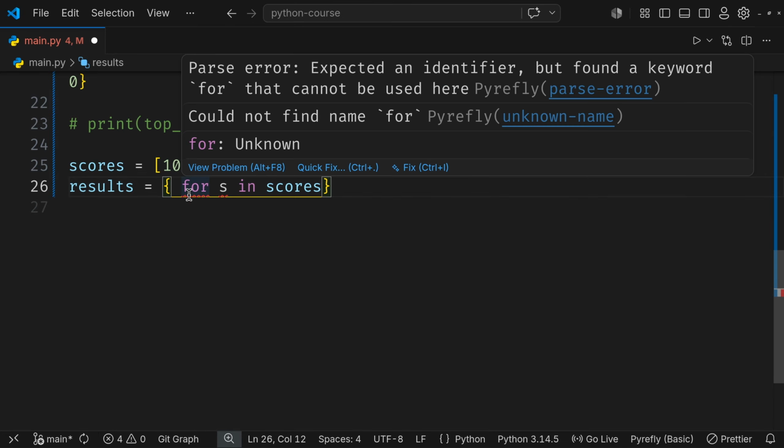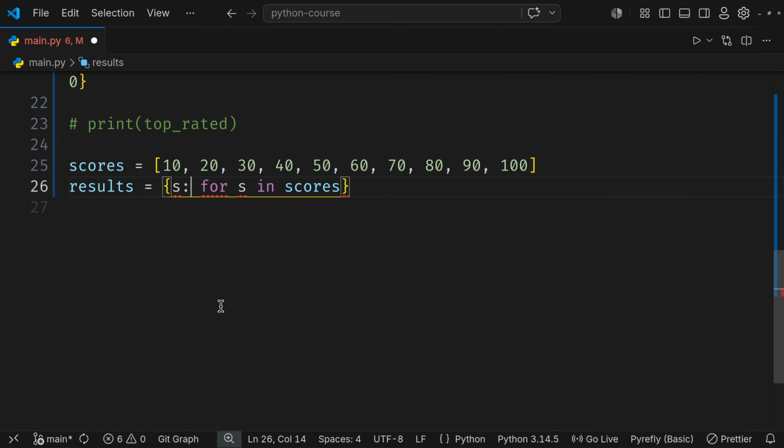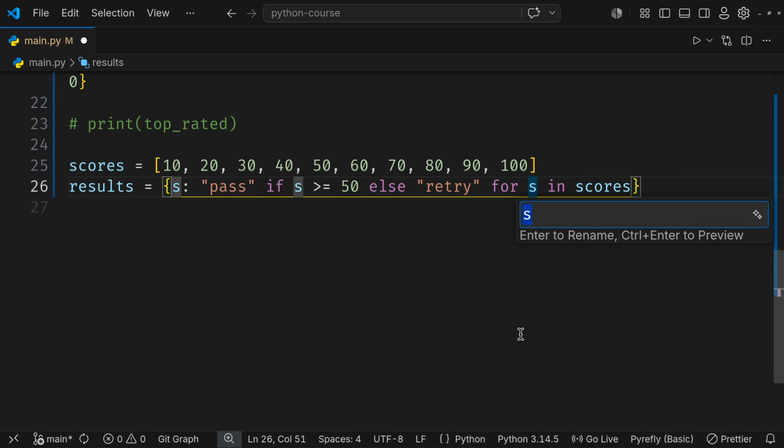So for s colon, that will be pass if s is greater than or equal to 50, else retry. And here we can just change it to something like score.